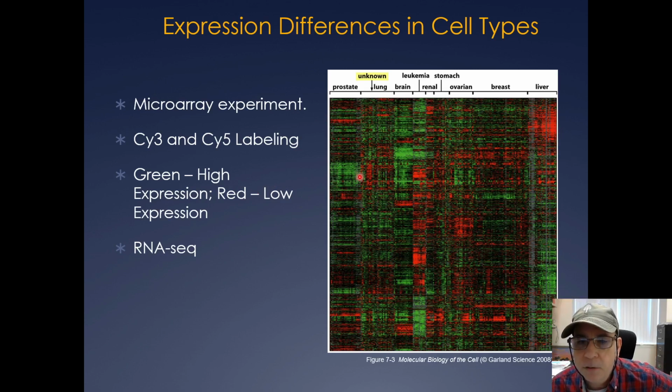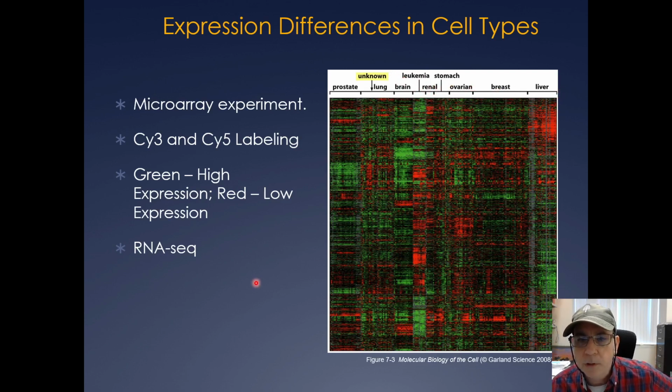Okay, and so you can see here, if you just look at the prostate, there's a bunch of genes right here that are green and highly expressed in the prostate. And if you go over and compare that to the liver, a lot of those same genes are downregulated and don't express as high. Same thing here, you have these genes down here in the liver that are highly expressed, but not really expressed in the prostate or in breast tissue. And so you can sort of look this over. Each one of these represents a different gene, and so you can sort of see the lines that are going across, and then you have all the different cell types in duplicate running here.